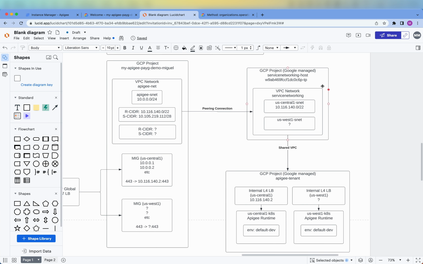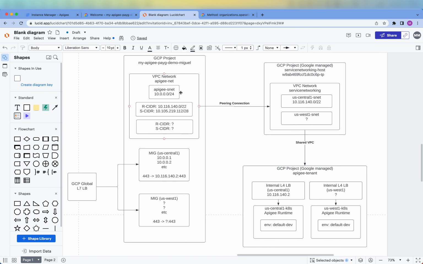And remember, once again, all this stuff here on the right side, you're not creating this. This is created during provisioning, or when you're creating an instance, by Apigee itself. All you're going to be doing is creating the stuff here on the Google project. So I am going to be creating, in this case, a new runtime CIDR and a new support CIDR. Then I'm going to go and tell Apigee, hey Apigee, can you please spin up a new runtime instance using these two CIDRs on this specific region that I want you to create the instance on. And once that is complete, then I'm going to go and create a new managed instance group and point it to that runtime instance.